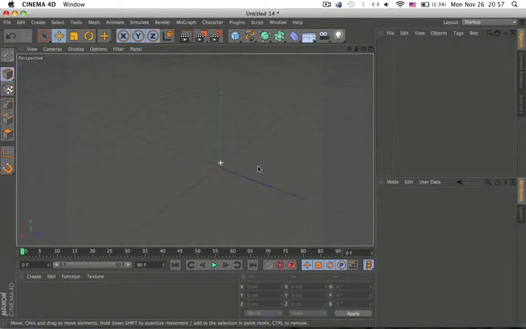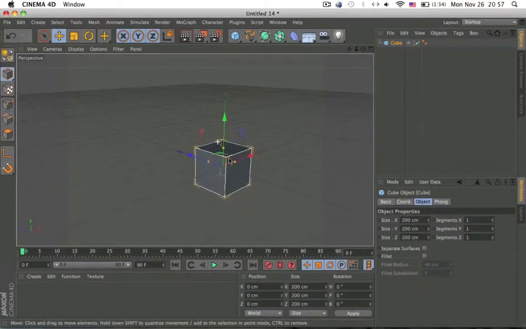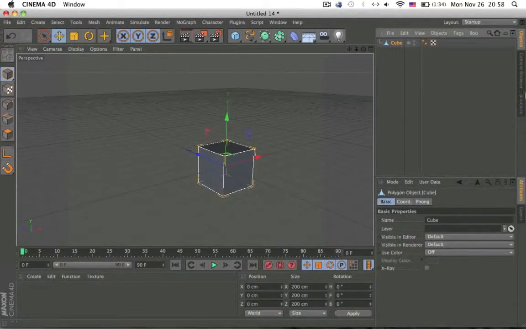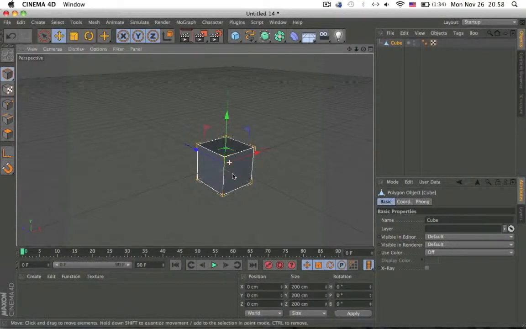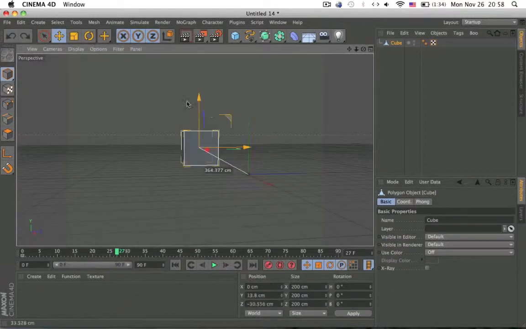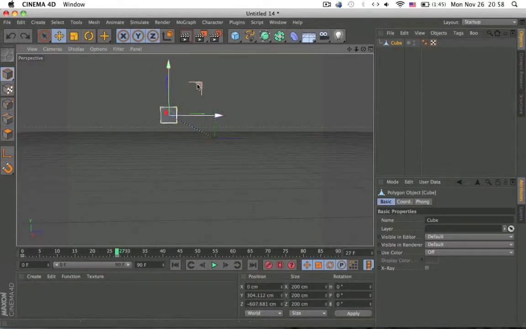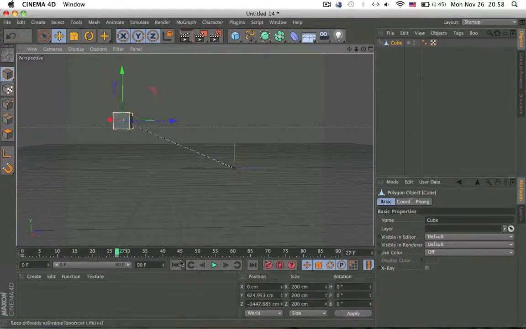And yeah, so first of all, let's make a cube. I'll make a cube because you just watch and you learn. And okay, so keyframe, and let's move it along the Y and Z-axis, because I like the Z-axis. Okay, so move it there. Actually, let's move it a little further, because I like it further.